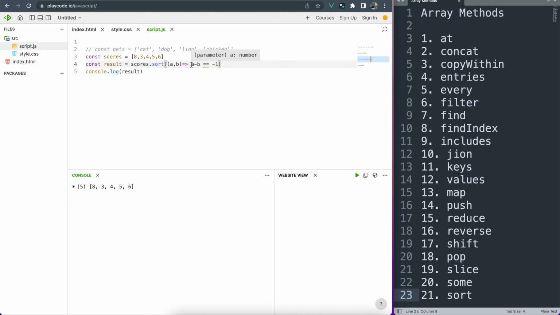Okay, so sorry, I'm forgetting something here. What we need to do is return something.